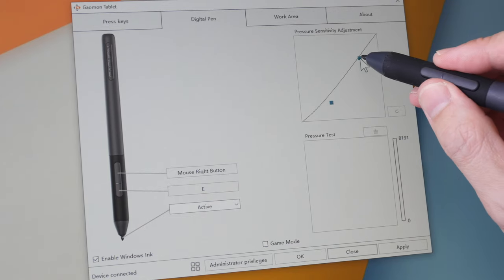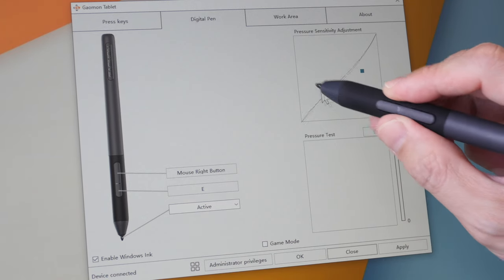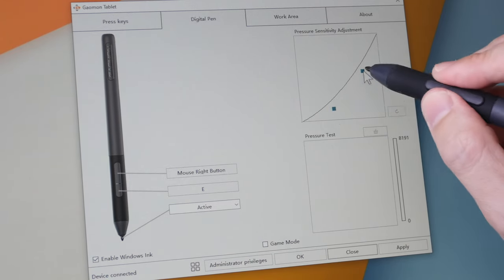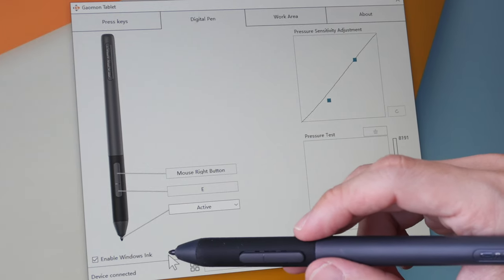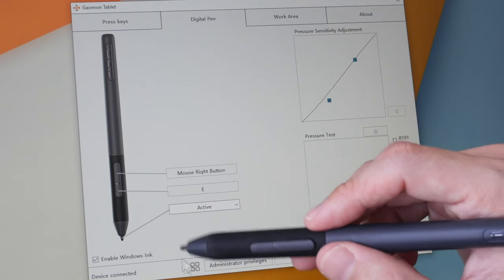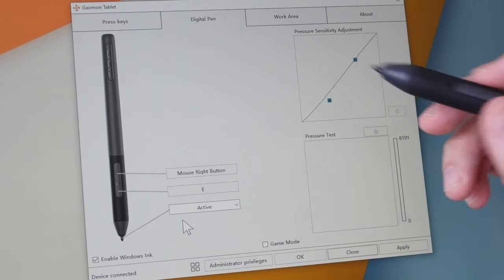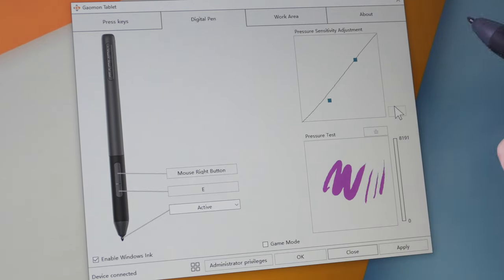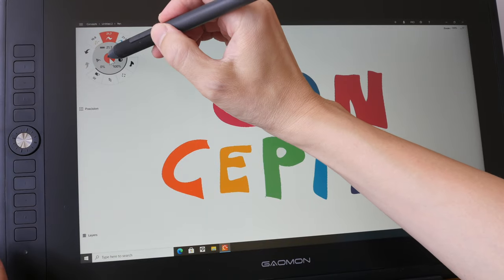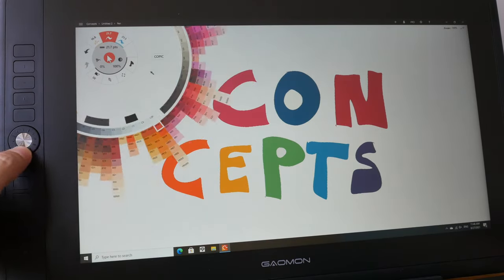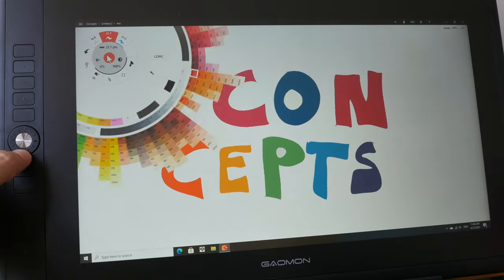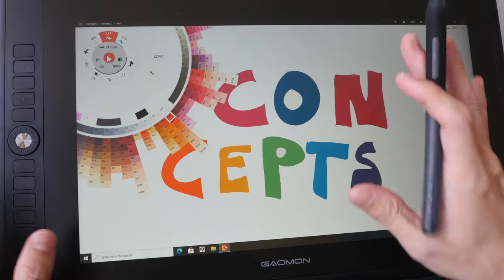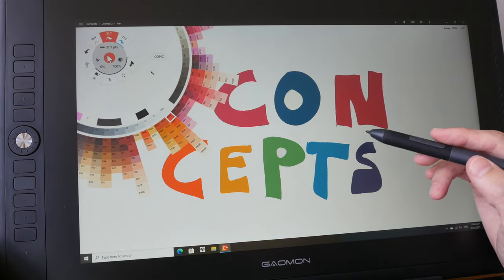The Windows driver has more control over the pressure curve because there are 2 control points you can move. There is also this additional Windows Ink functionality, which you may have to toggle on or off for troubleshooting when pressure is not working as expected. The Windows driver also has this radial functionality where you can use the wheel to rotate certain user interface. It can be useful depending on the app you are using.